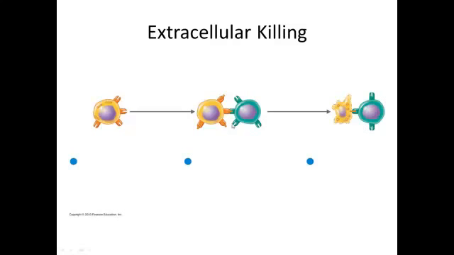So they're going around shaking hands with cells looking for their antigen. If they don't find their antigen, they go without causing a problem. So this cell could be infected with herpes. Unless this T cell is specific for herpes, it's not going to kick in. Okay, so that's the adaptive part of adaptive immunity. Okay, so that's how extracellular killing is accomplished.